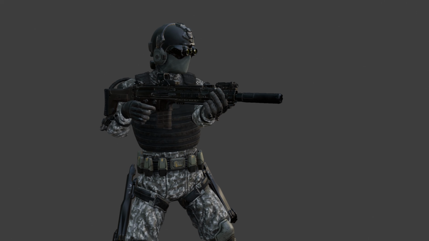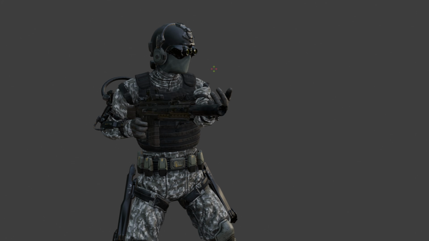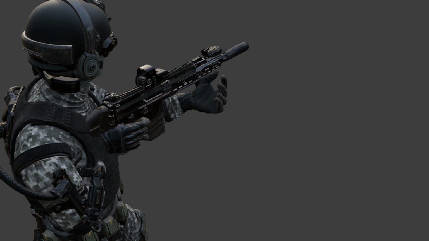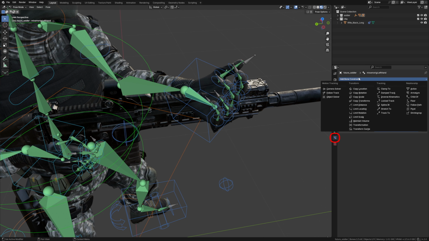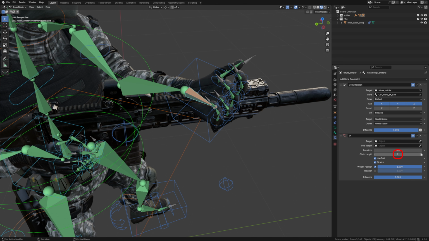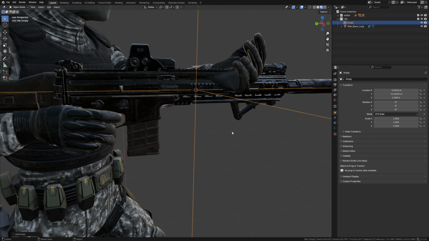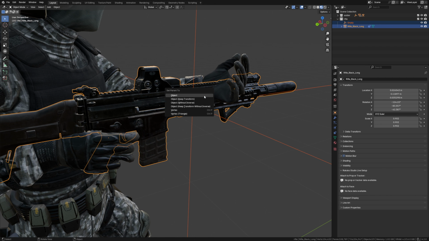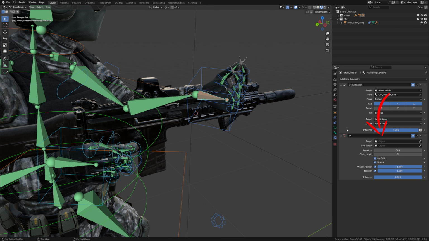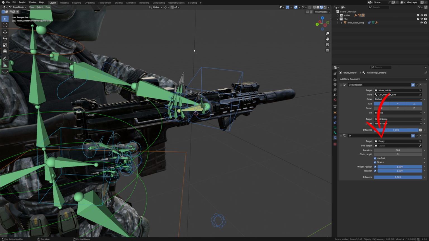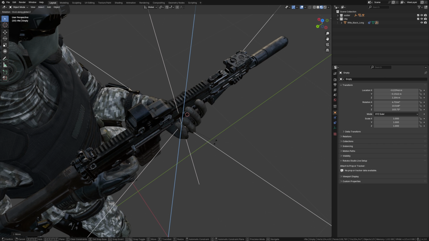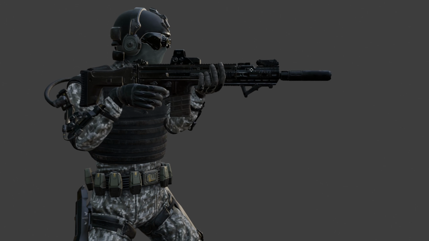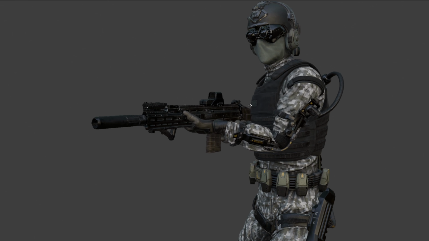If I play the animation, you can see the weapon actually works properly on the right hand, but the left hand isn't grabbing anything. To fix this, select the left hand and add an inverse kinematics constraint. Set the chain length to 3 and check rotation. Now add an empty, place it where the left hand should be holding on the gun, parent it to the gun, and back on the inverse kinematics constraint target, set this to be the empty. Now just rotate the empty in position onto where you want the left hand to hold the weapon. It works!